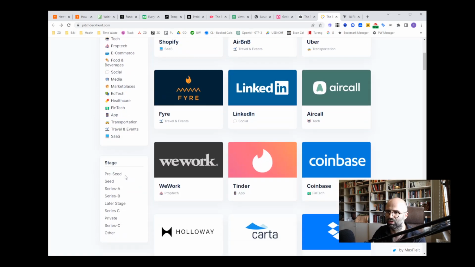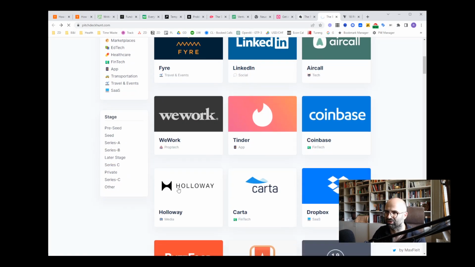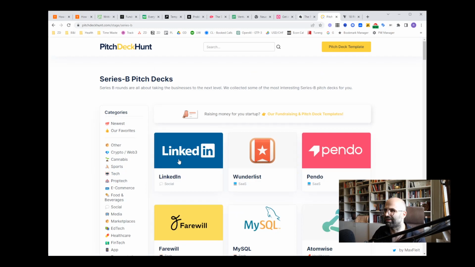You can filter through a couple of things here too. For instance, you could go after Series B, and you can have a look at the Wunderlist to-do list. Very sad that Microsoft acquired Wunderlist. It was a great application until it was acquired by Microsoft. They completely screwed it up.